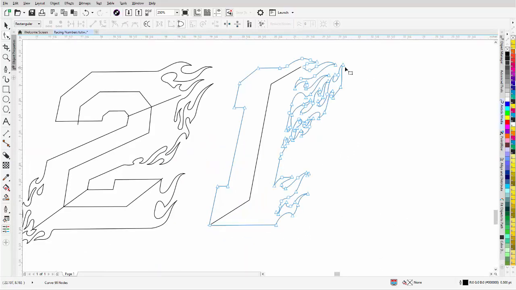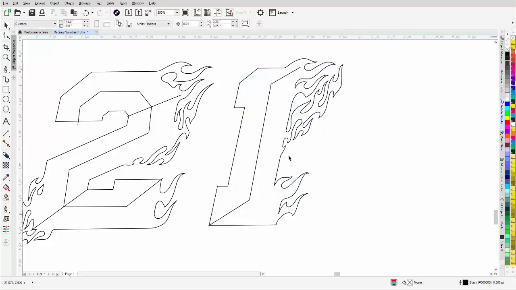So I finished cleaning everything up and getting everything to flow together. Once you're done with the cleanup, you can go through, and I'll go to the pick tool and click off and just look at things and see how the flow is going. Is there any place in this flow where I want to make an adjustment? And I'm looking at this and thinking, well, this flame here seems like it could come out here just a little bit more to touch that design. This seems to be okay here. From what I can tell, that looks pretty good.